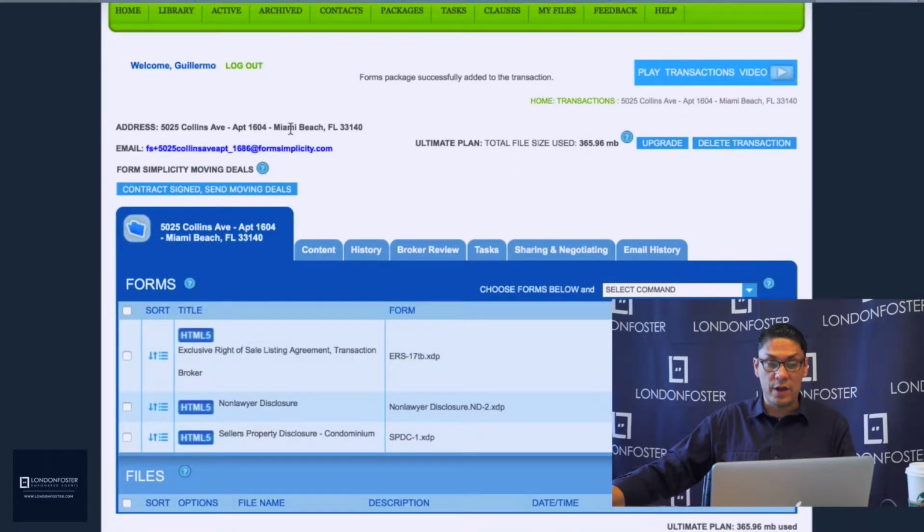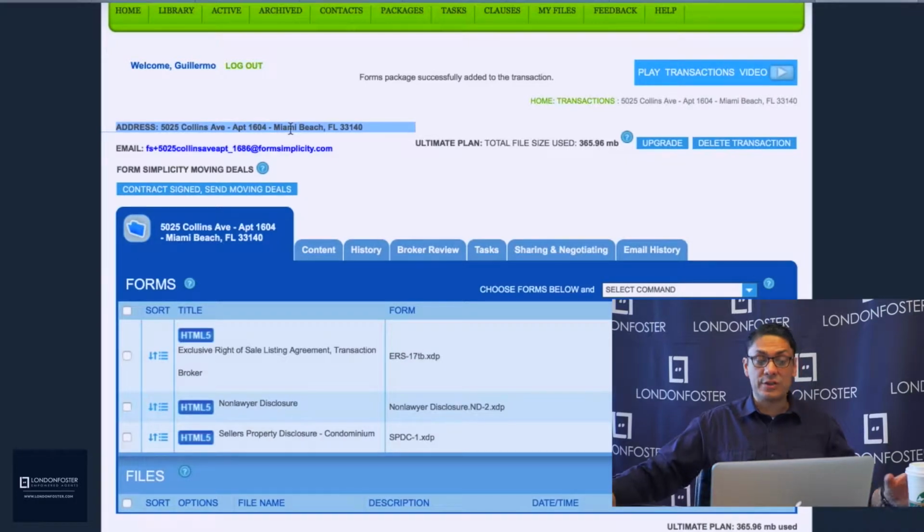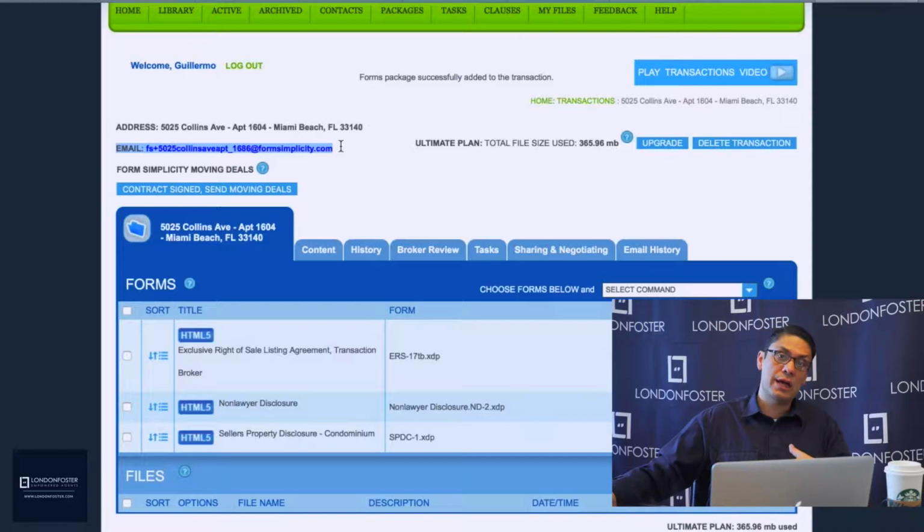And again, just reiterating, the address that I utilized is here. The 3 contracts that I added are here. You have a specific email address for this package, which is a great tool for you to use, because when your clients are asking you to add something to it, or you have an addendum, or maybe you want to add the driver's license to that, or some other items, which I'm going to show you in a little bit how you do that, you want to make sure you add those there. So that email address is very important. And then you have the 3 contracts that I decided to put in.